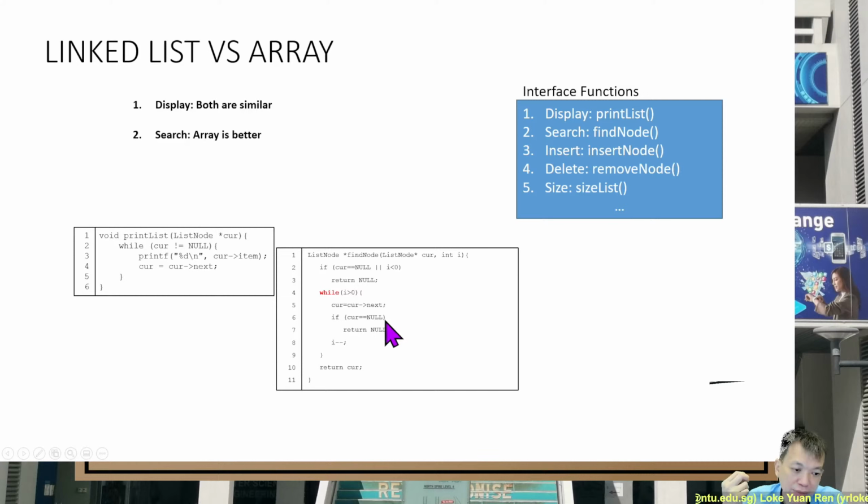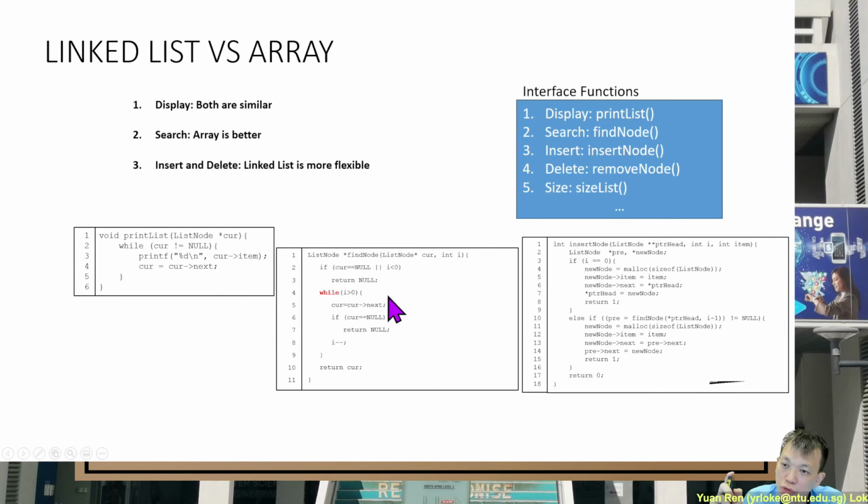With an array, you just give me the index, I can directly jump to that location and then retrieve the data. So this is the difference between the linked list and array. But the good thing for the linked list is insert nodes and remove nodes. For an array, if you want to add a new node or remove something from the array, it's basically not possible to remove a node in the middle, or you will find it very troublesome.